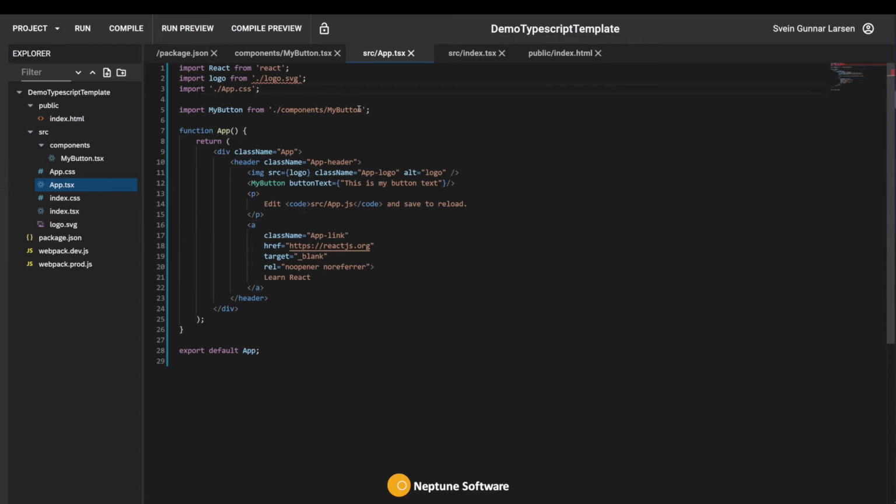So the biggest feature of the language server is the get completions part, which I've shown. But the language server also provides diagnostics, as we saw. If I remove this button text, it will say button text is required.